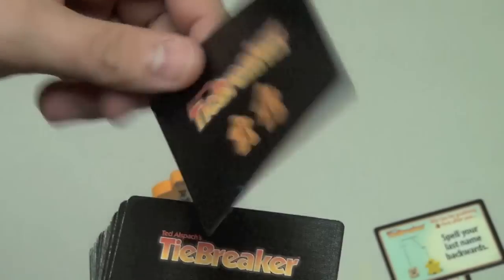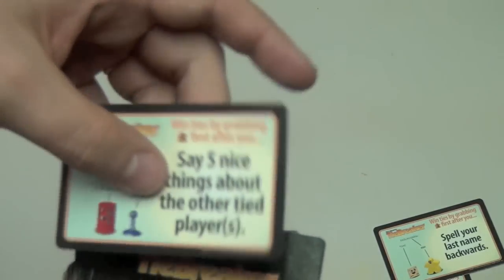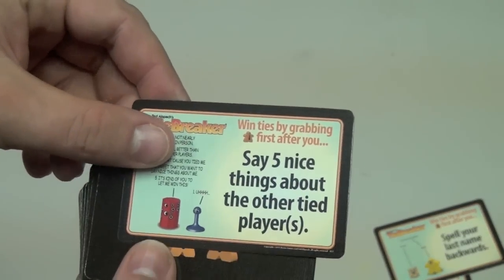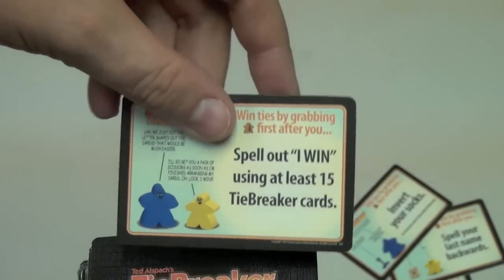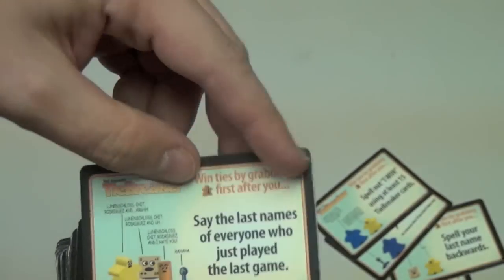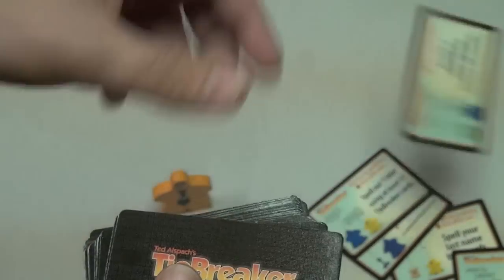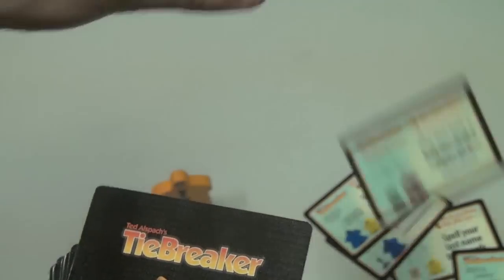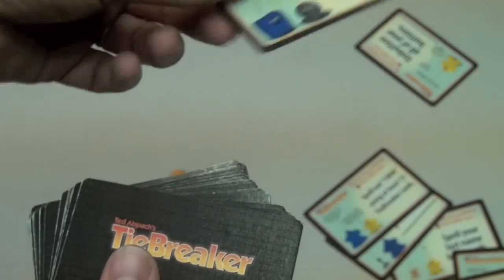Spell your last name backwards. Fling a single tiebreaker card the furthest. That's pretty far. Say 5 nice things about the other tie players. Oh, I'll let everyone here pause while they say things about me. Okay, good. Invert your socks. Spell out I win using at least 15 of these tiebreaker cards. Say the last names of everyone who just played the last game. Build a 2-level house of cards. Oh, this is so exciting. Say the last 7 letters of the alphabet. Unbutton all your buttons. Wait, what? Well, that could be awkward. Don't do anything at all. Okay, that's it. I'm not going to show you all of them.